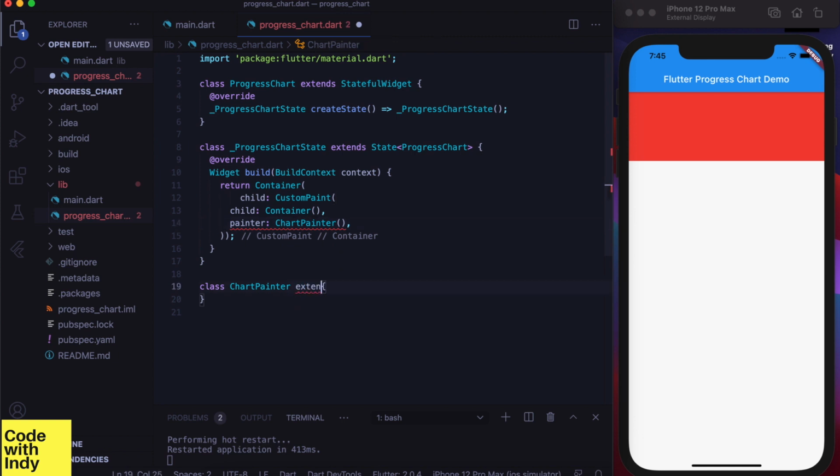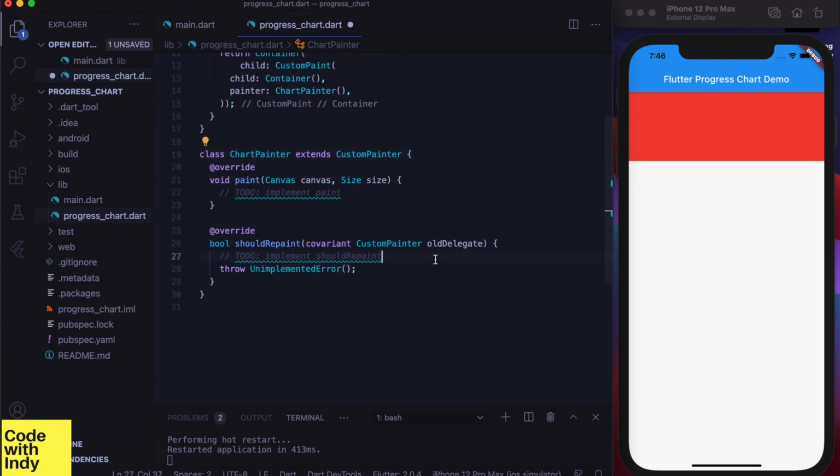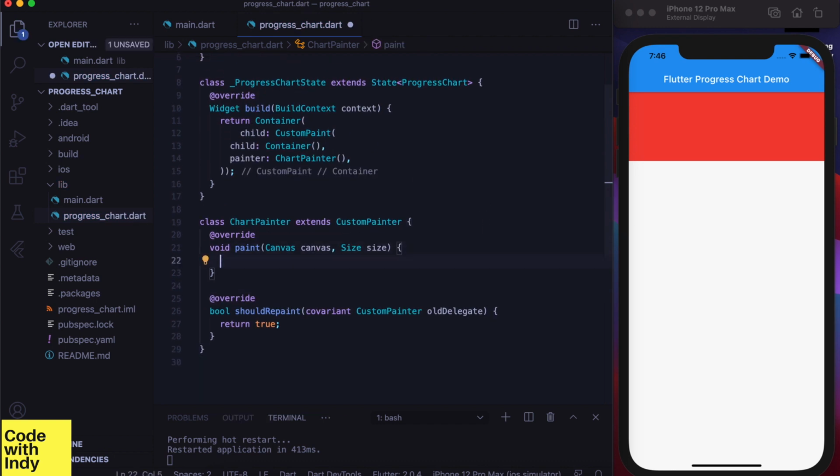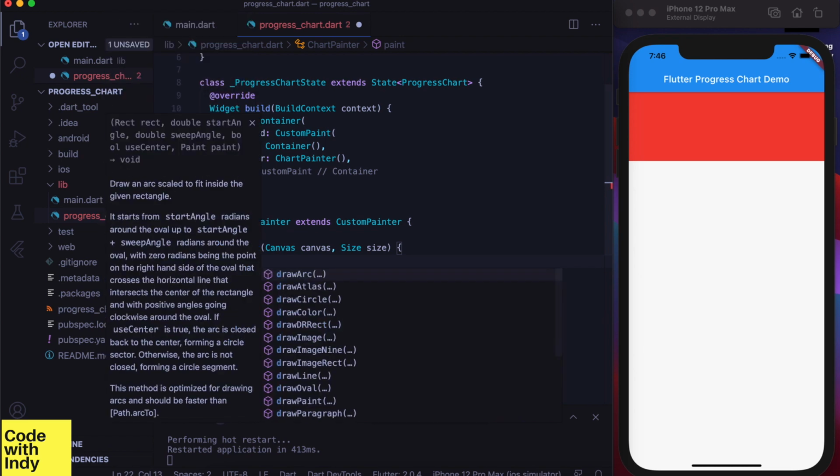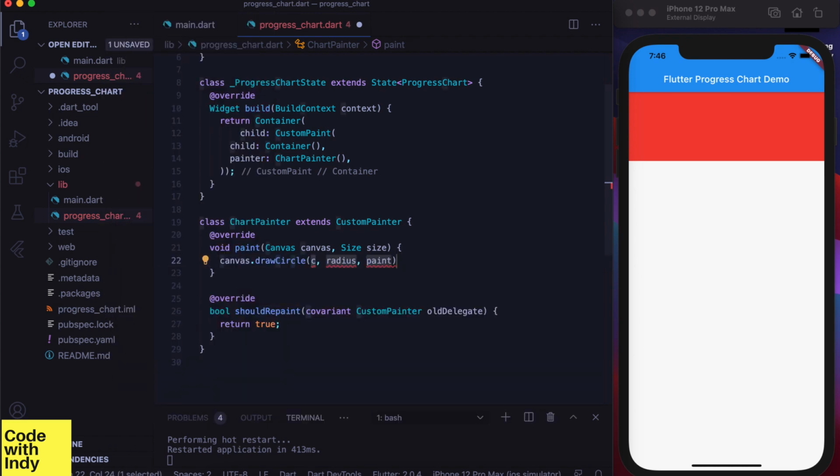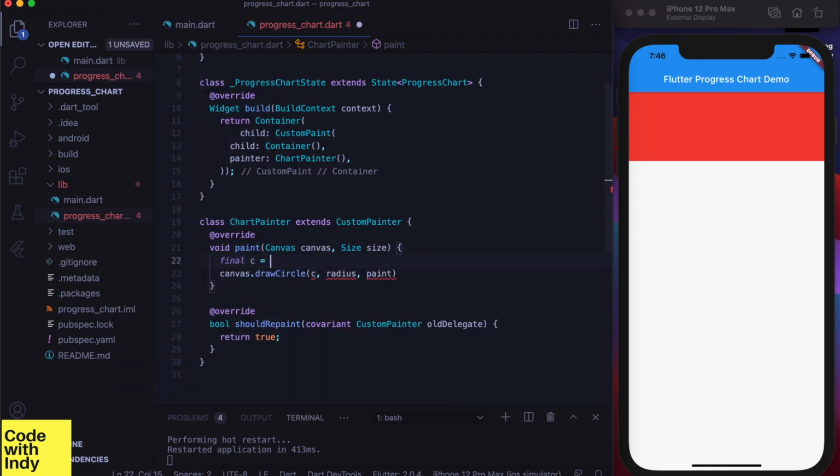Now we're going to define the chart painter. This is a class derived from CustomPainter, and it implements two methods. For the moment, let's draw a circle on the canvas so that we can check if we wired things up correctly.